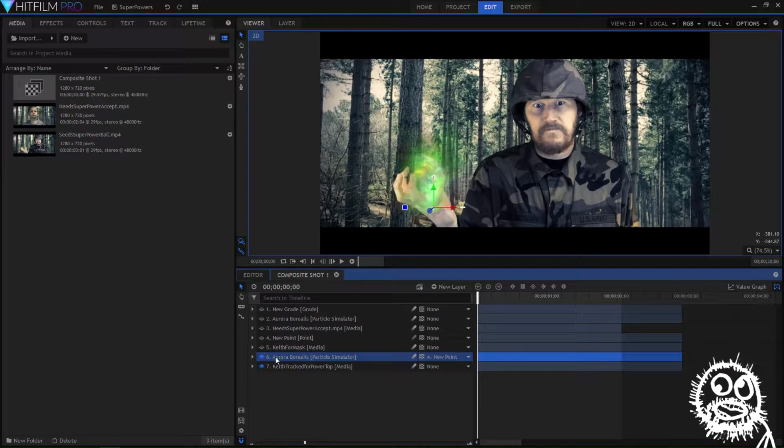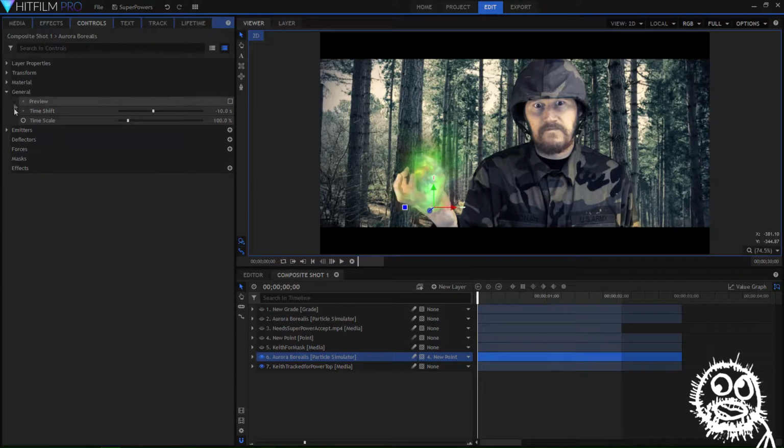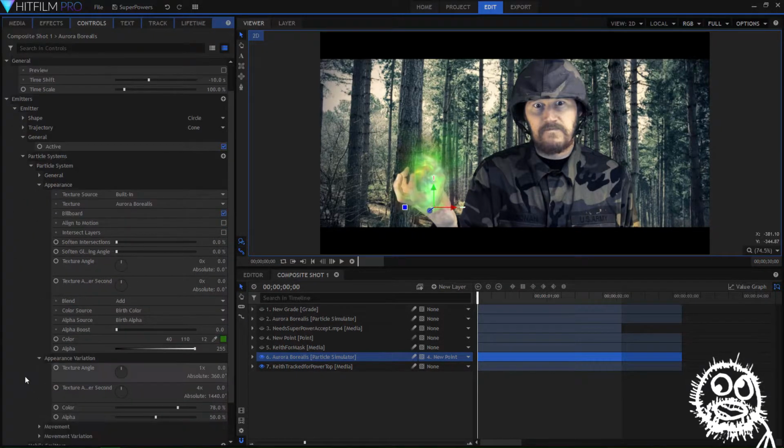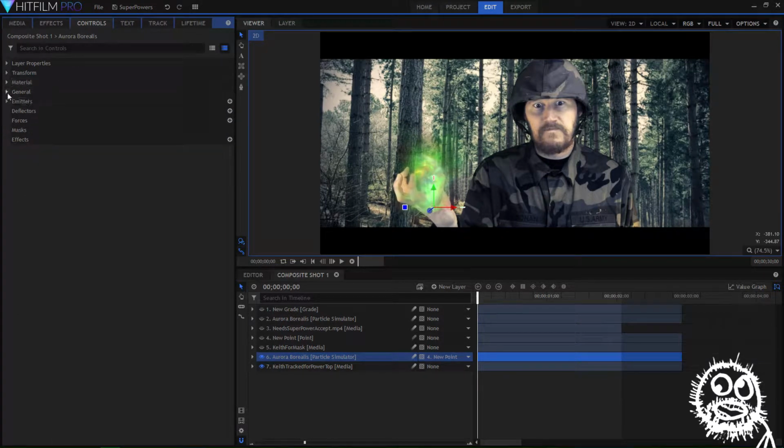I'm not going to go too much into this effect because it is a particle effect, and it is rather complicated, and there's a lot that you could get into with all of these crazy wild effects. And later on, when I'm actually doing something new, I'll be able to really get in there and take a look at it, maybe in a Slaughterhouse episode that features the particle simulator. It's more complicated, but it is great fun.